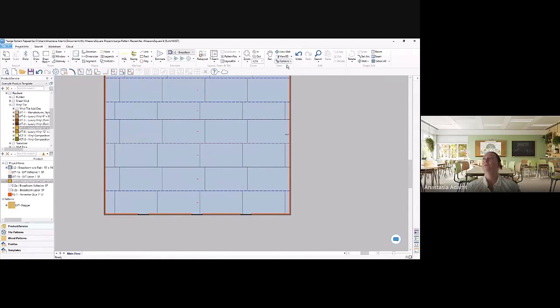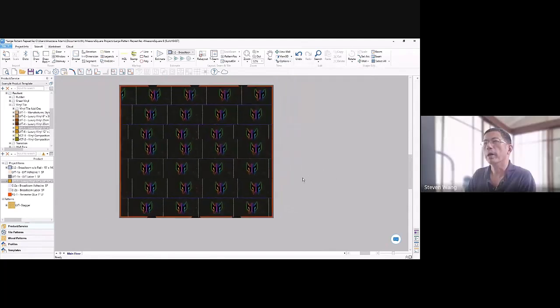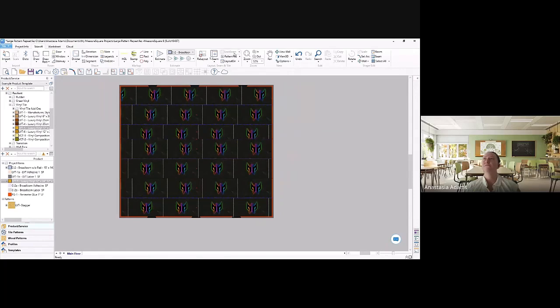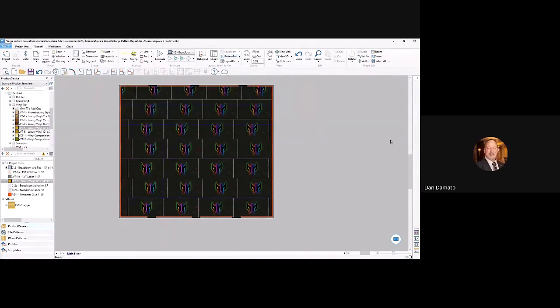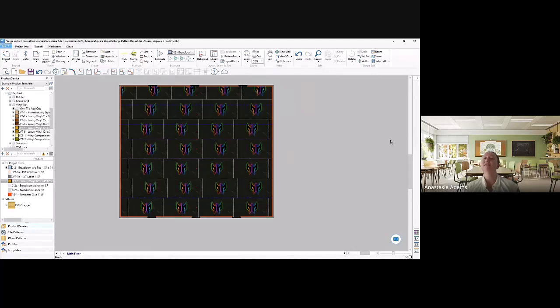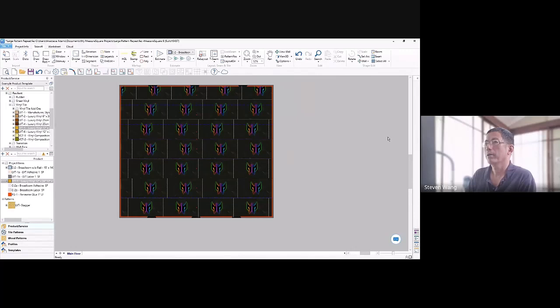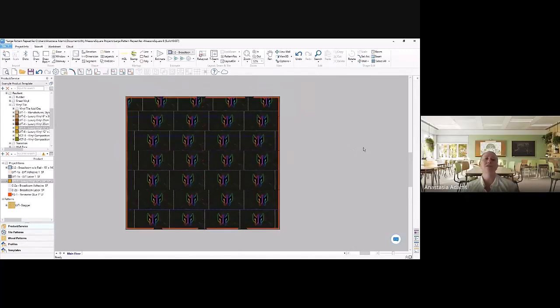So if I turn my texture back on, then you can see. If you actually have a picture of the product, you can move it around to get it to line up like it should be. Absolutely. That's the beauty of tile texture. They can send off drawings to their customer, to their design team, whoever is doing their verification drawings, and it will look exactly how it will be in this space. That's awesome. I love it.